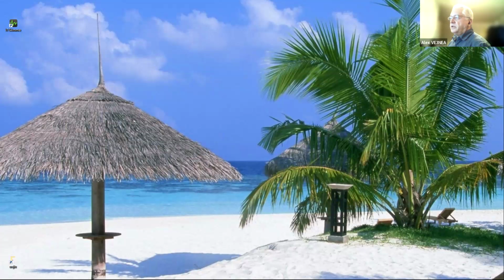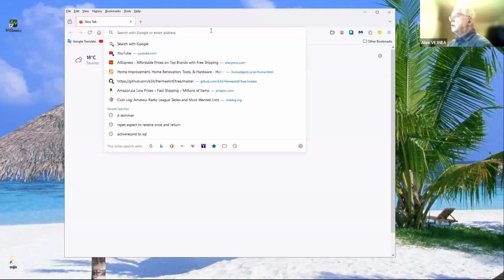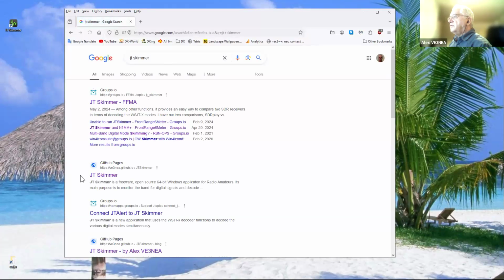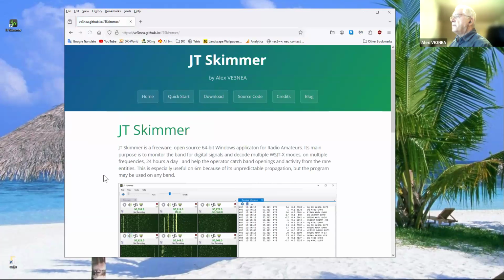But even if you don't have a link, you can just Google for JT Skimmer and find this site. Currently this is the only documentation available, so you probably want to read it. There are only a few pages and they are essential.